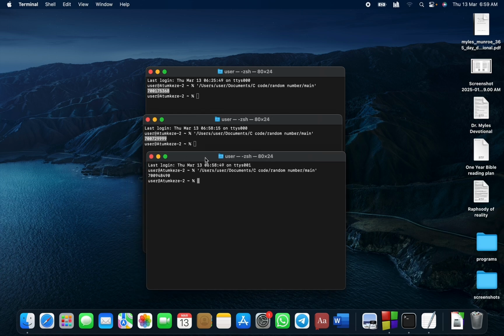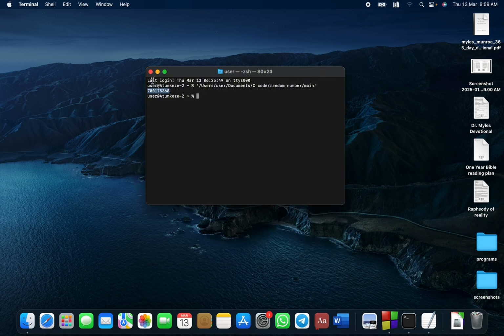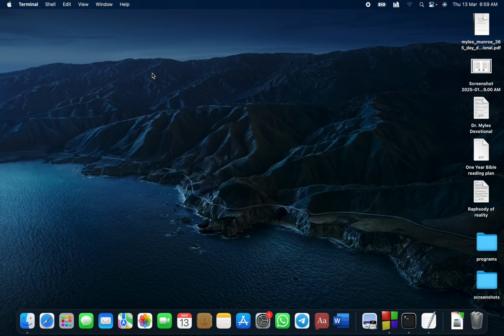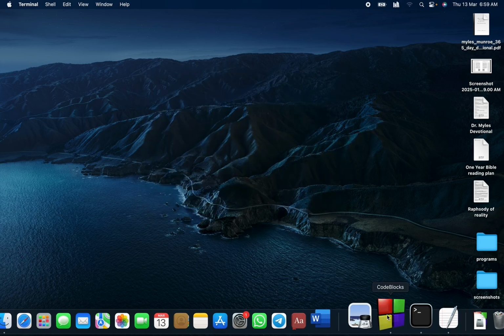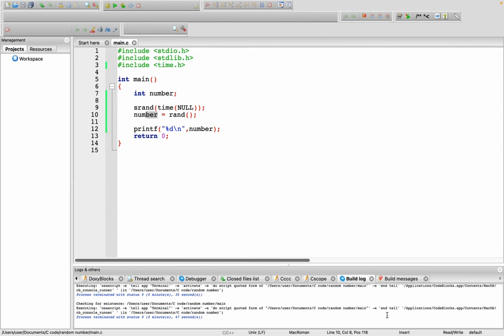But now, how do I write the program to be able to display a random value, maybe between 0 and 10? How can I write a program to display random numbers less than 10?